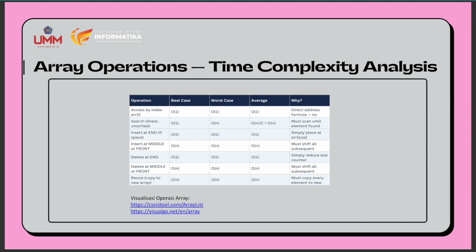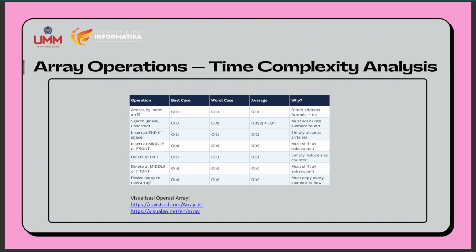Insert at middle or front. This one's costly. Java has to shift every element after the insertion point to make room. The more items, the more shifting. Delete at the end: just reduce the size counter. Nothing moves, fast. Delete at middle or front: same deal as inserting in the middle. Everything after the removed item has to shift left to fill the gap.